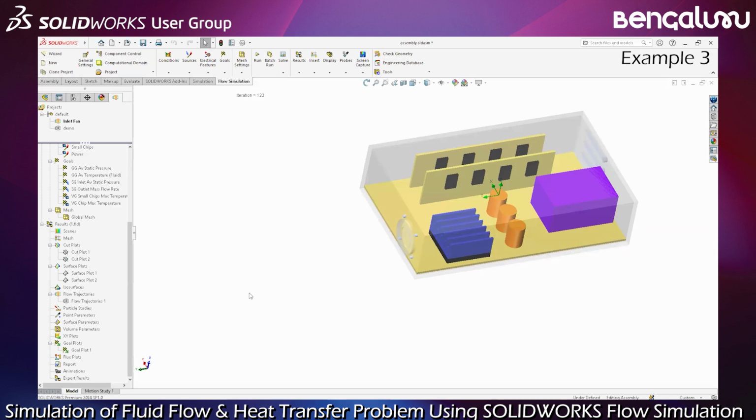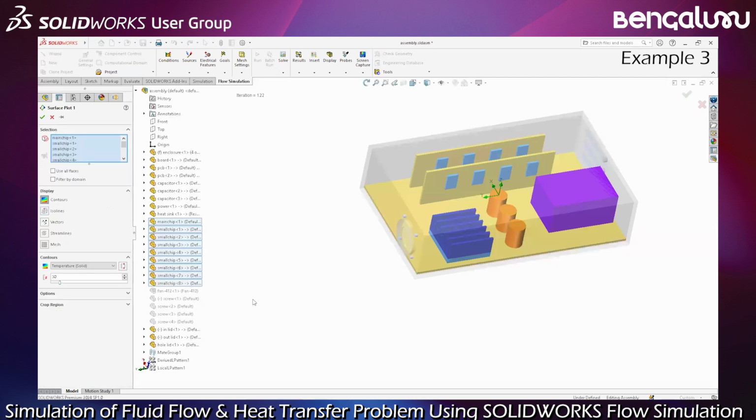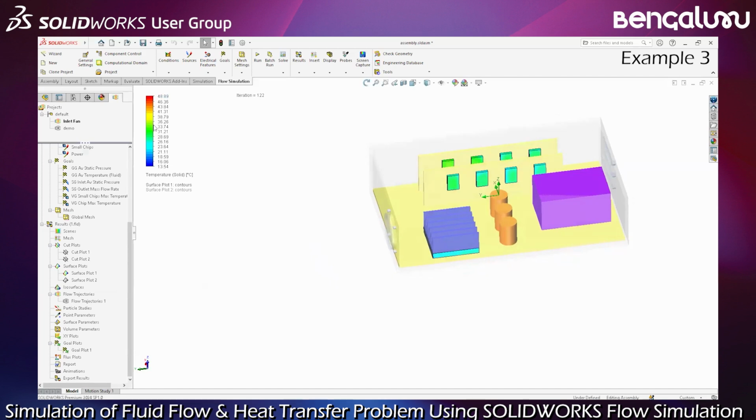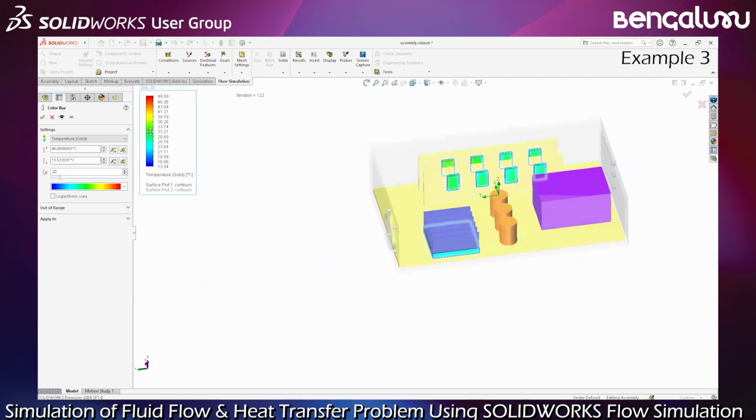Of course, I'm also interested in some other values, a surface plot, for example. I can select the chips and get the temperature of this. Let me check that I'm showing the maximum for each one, and have a look at this.